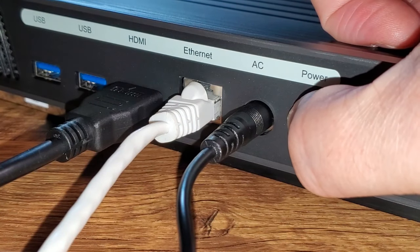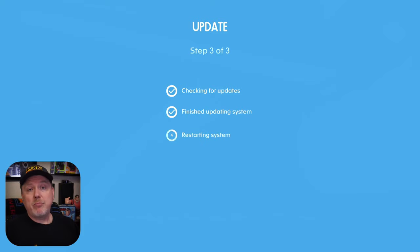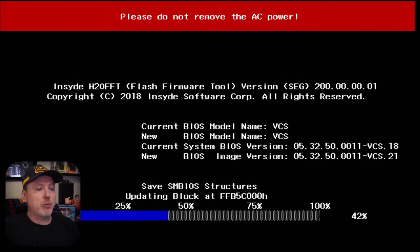I've got it plugged in, powered it on, and as soon as it got on the Wi-Fi, sure enough, the first thing it said is there's an update. So it's downloading and working on this update. We'll jump forward to when this part is done. All right, that wasn't bad — it took under 10 minutes, and as soon as it did a quick restart, it told me there was a BIOS update. So it's running that BIOS update now.